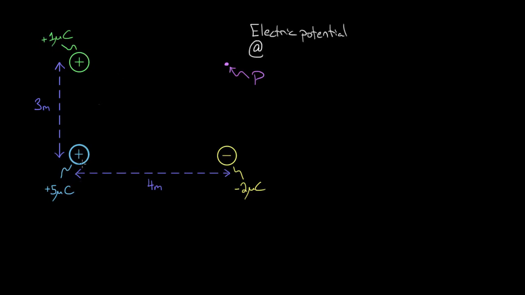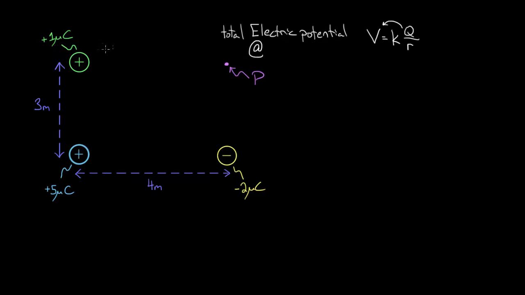Since we know where every charge is that's going to be creating an electric potential at P, we can just use the formula for the electric potential created by a charge. And that formula is V equals K, the electric constant, times Q, the charge creating the electric potential, divided by R, which is the distance from the charge to the point where it's creating the electric potential. So notice we've got three charges here all creating electric potential at point P. So what we're really finding is the total electric potential at point P.